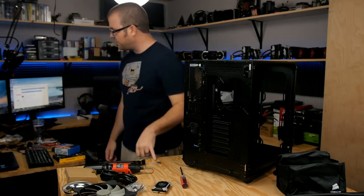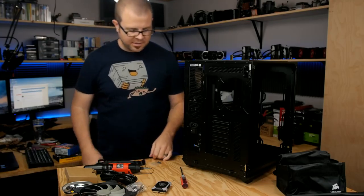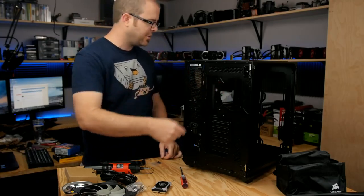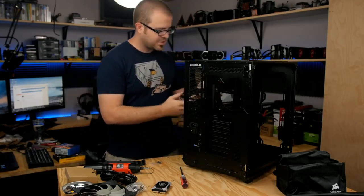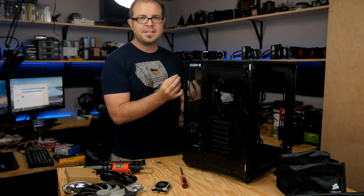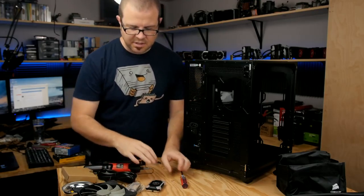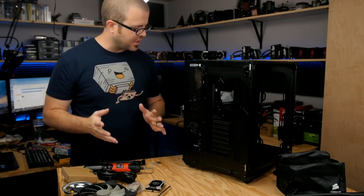The Air 740 has a software LED header to control the HD and SP fans. All right, cool. I did find that header in there. It's over here actually. So it's an extra header that says LED switch coming off of the front panel connectors. I'll see if I can connect that up and get it working. I may or may not be able to do that on the fly today.